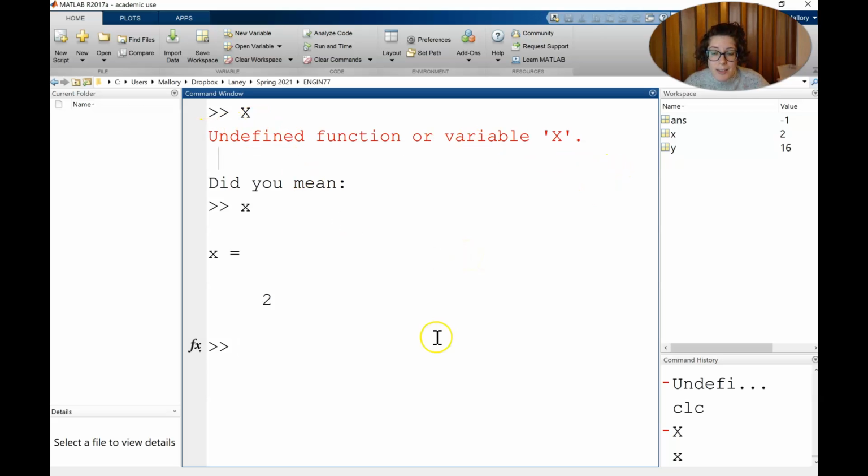So I think I'm going to end the video there. A challenge for you this week would be, instead of grabbing a calculator for one of your other assignments for one of your other classes, to do some calculations here in MATLAB using the command window. Let's say you have a math assignment due this week and you have some calculations to do. I challenge you to use MATLAB instead of your calculator. It might take a little bit longer this first week, but I think that will really help you moving forward with this class.